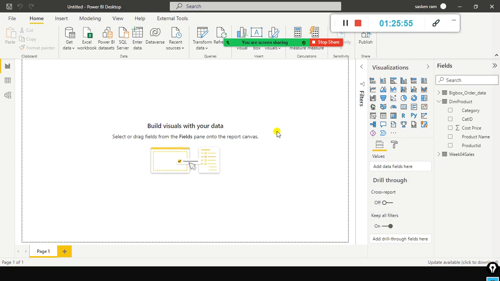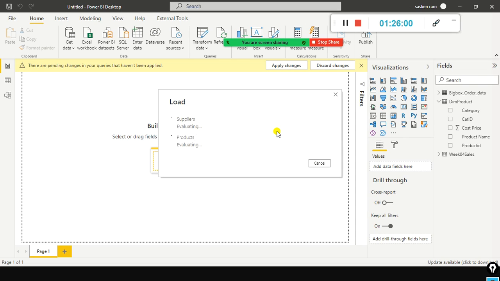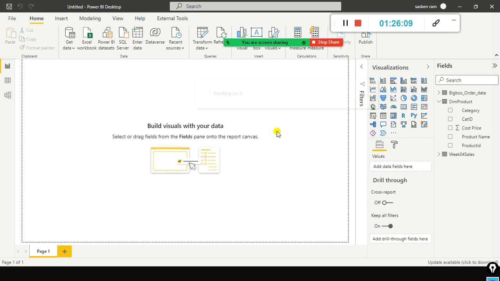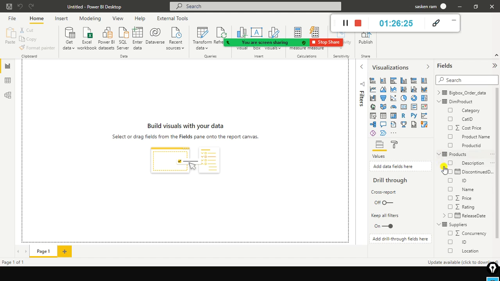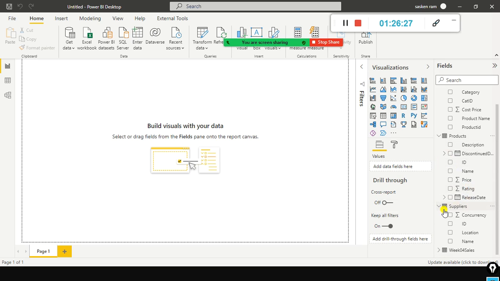With this simple example, you understood how to connect to the REST API. Look here, these suppliers and products tables got imported here. That's it.